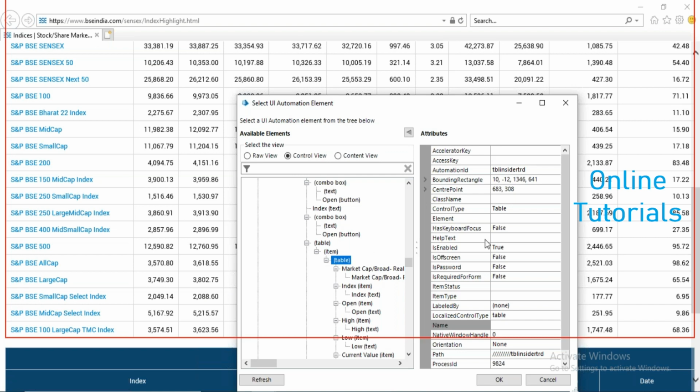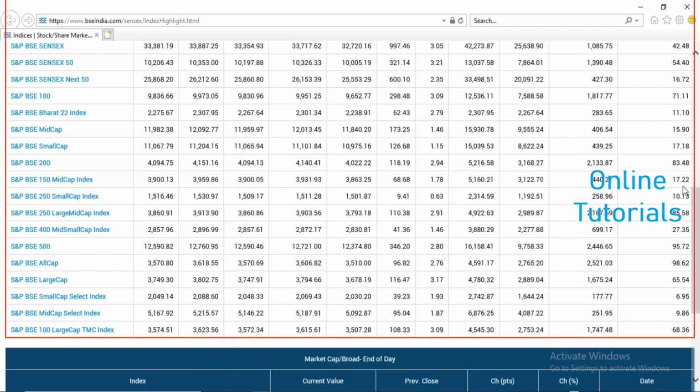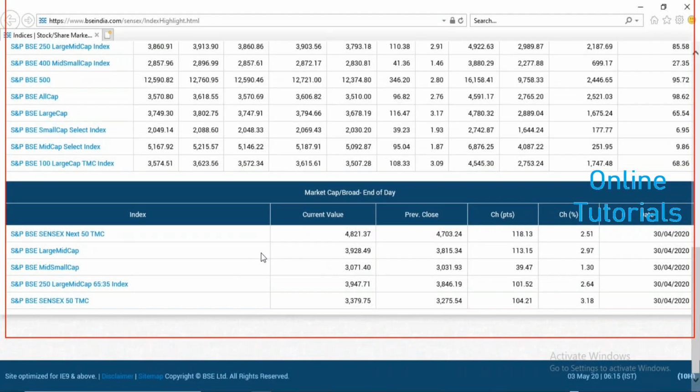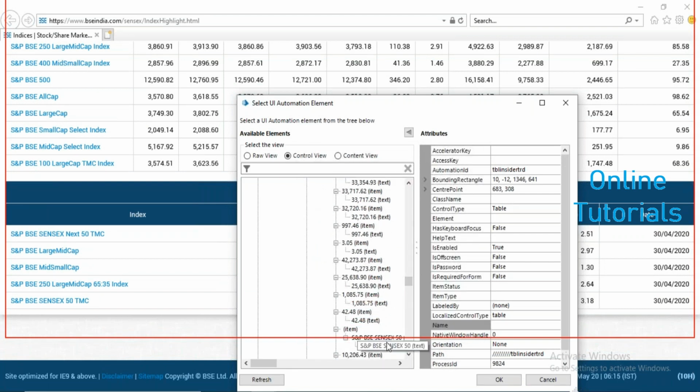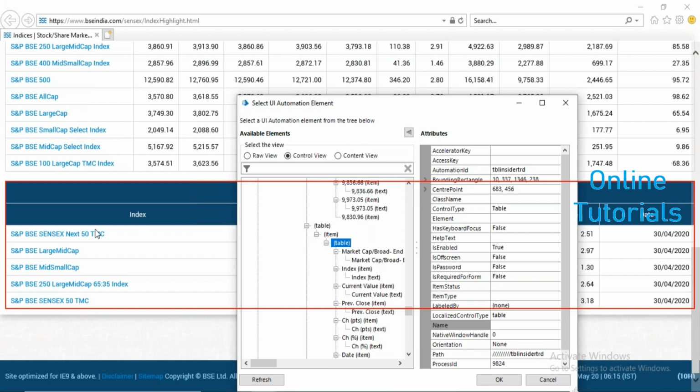You can see this is the first table, and if you want to highlight the second table, the below table, if you go to the bottom, now you can see the value also. You can see this is for the sensitivity. Now I'll show you the last one. Now here you can see all the things are available here, correct? Now this table is related with your second. Look, if I select this table, you can see your table is getting highlighted, right?